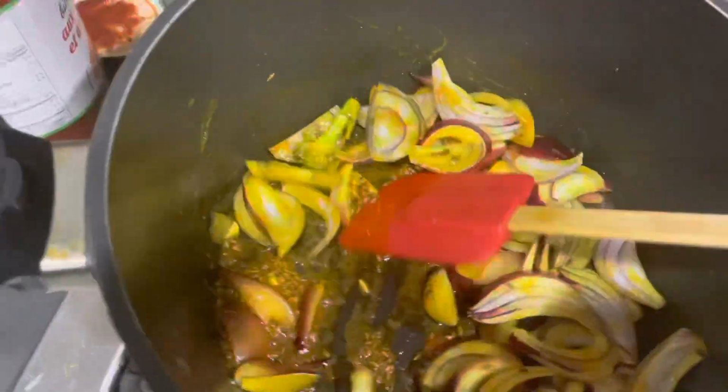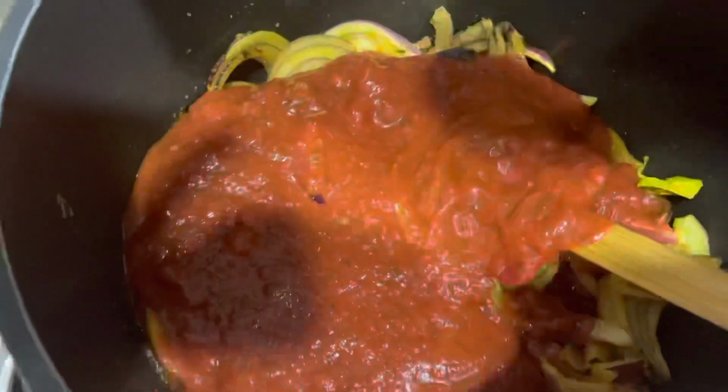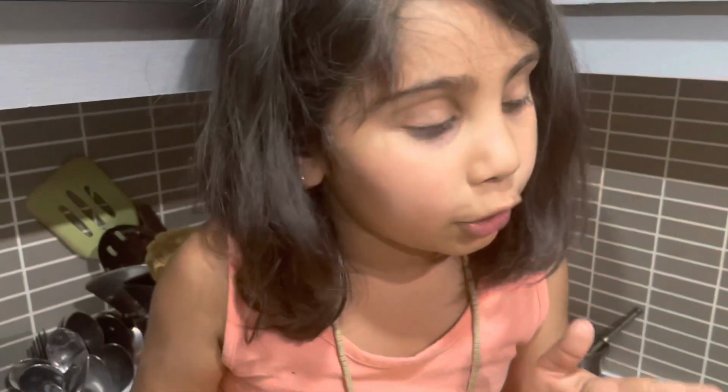But my mom is going to do this hard part. It tastes very good. Now my mom is going to add the pasta sauce in with the onion. It's going to be delicious and nutritious. I was so hungry. I just started eating normal pasta. I'm just hungry. While waiting, I can eat, right? And let's add some more. But my mom, remember, only adults should do this work.